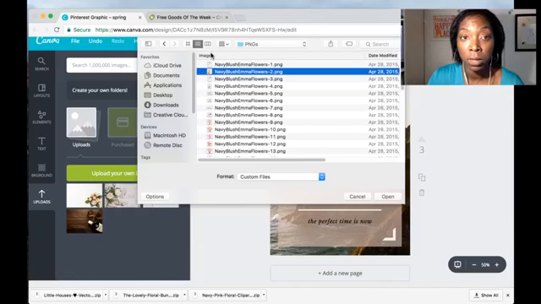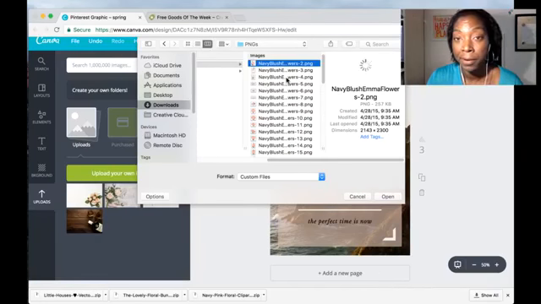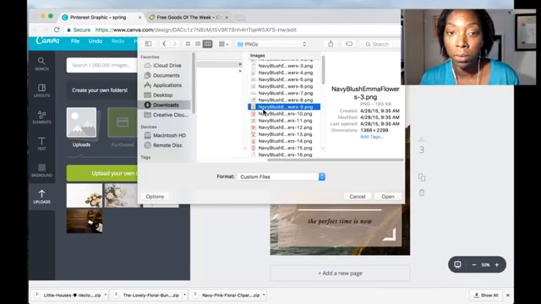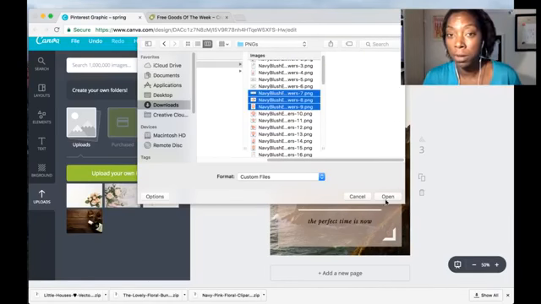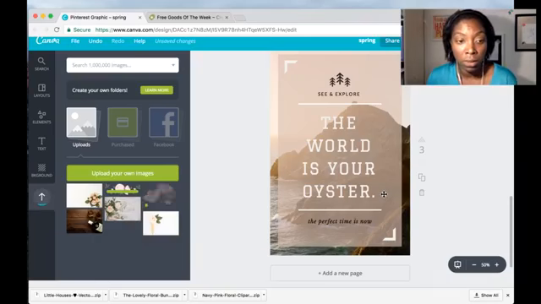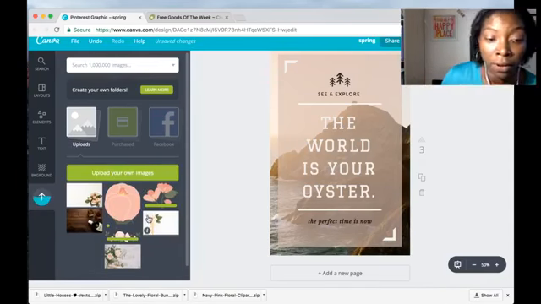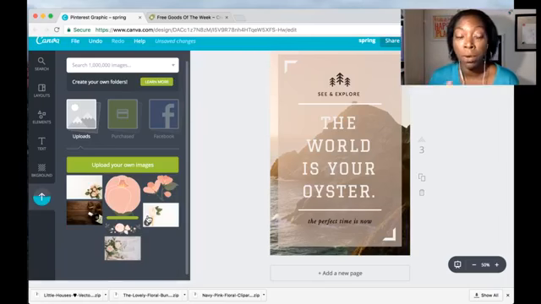And let us bring in some of those. Let's see what elements we have that we're going to bring in. I don't know what we're bringing in. Let's just bring in 3 of them. So we're gonna upload those over to Canva. Notice that they don't have a background, right? They're transparent, meaning that they will come over any background that we have up here.